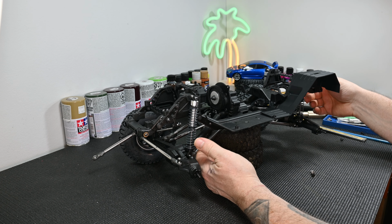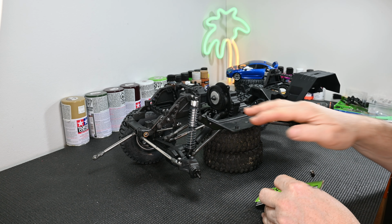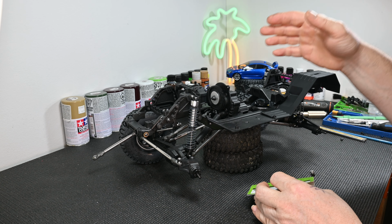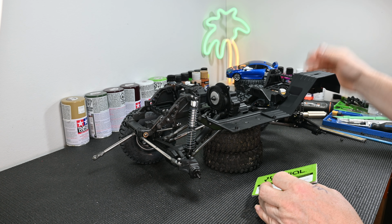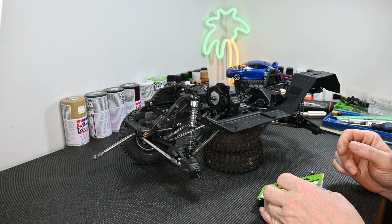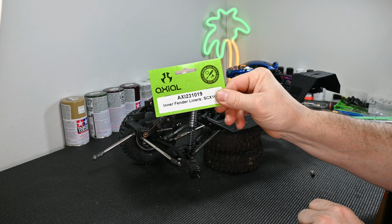I'm just gonna go through what's going on with these inner fenders on the SCX10 and how they conflict with the Injora Cherokee body, the XJ. I'm in the middle of weathering that, so I'll show you that in a sec. But yeah, these inner fenders, that's the part number.